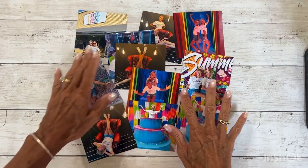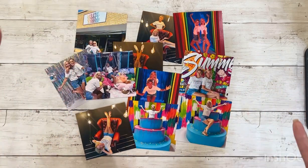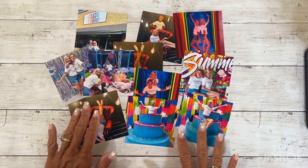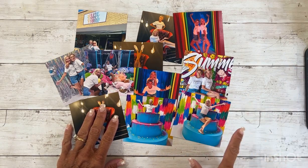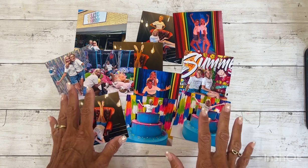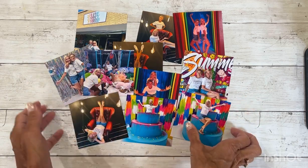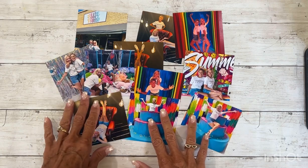This was a spontaneous thing we did. I had heard about it, looked it up, and they had reservations. So we went and we had so much fun that we went back the next night and did it again, because it's a place where you could go and change your outfits. This day we dressed as twins and then the next day we went back when we were all dressed up.